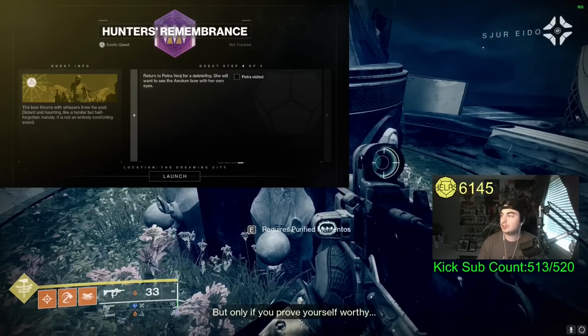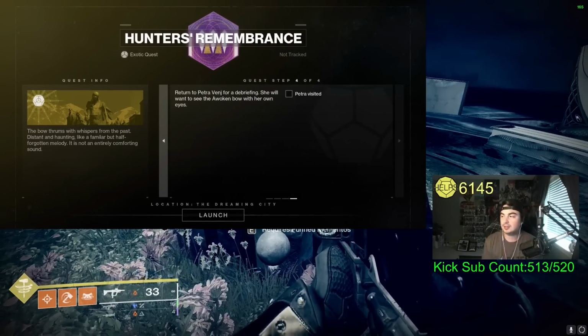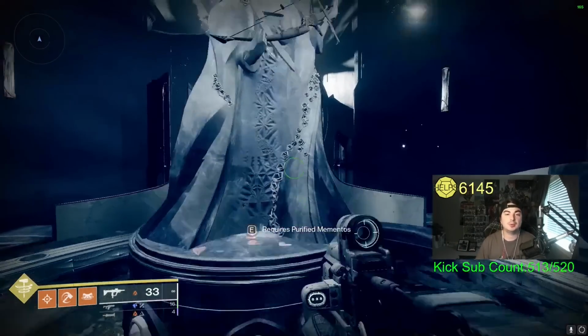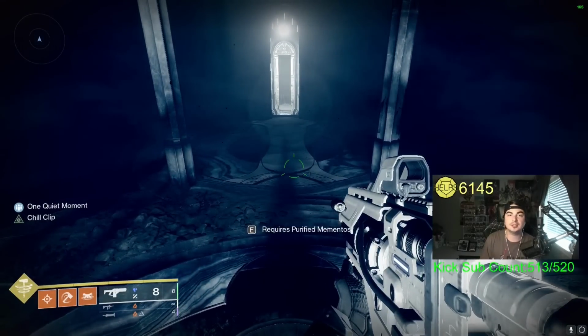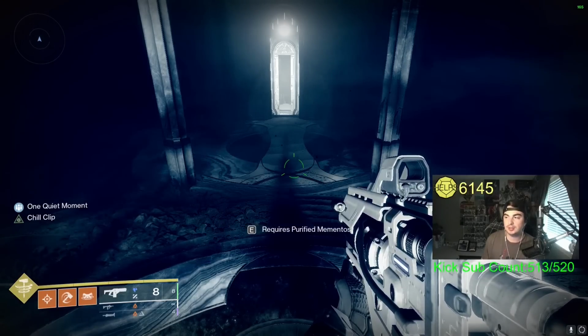And once you're done with it, just go talk to Petra. Not Sharido. Go talk to Petra over in the Dreaming City, and that's it. The quest is done. Wish Ender is all yours. Simple, easy enough. So that is it for this in-depth Wish Ender guide. I tried to make it as clear as possible while also doing it live. I didn't cut the video really at all. This is all one take. Didn't wipe in the dungeon or anything.